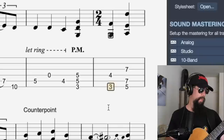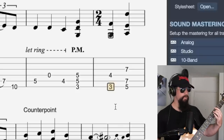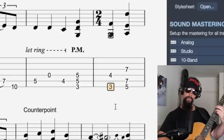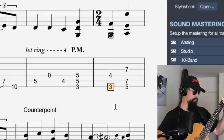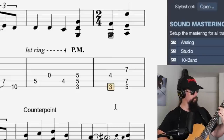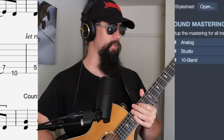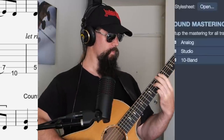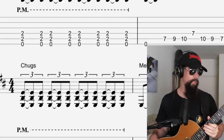In the next bar, we have these interesting chords here. It's just a dyad, a major seventh interval, which I love that sound when it goes to the A sus after that. Sort of like a little melody line. I believe that the riff lord's biggest power is to be able to weave a melody into the riff, right? Think about like Iron Man. That's a melody. And we're going to talk about melody here in a couple bars.